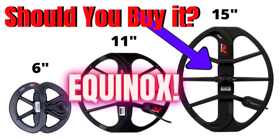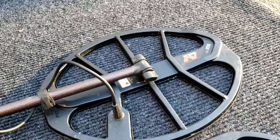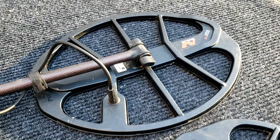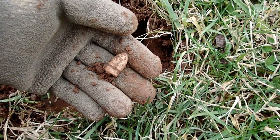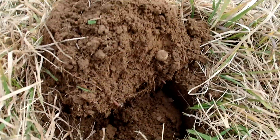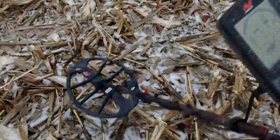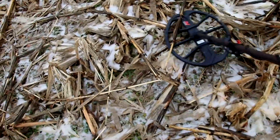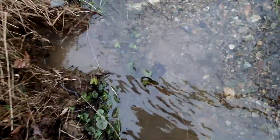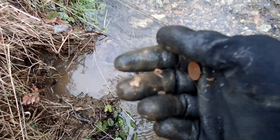I've done my reviews on both the 15 and 6-inch coils. Each one of these coils has their own purpose. The 6-inch is really good in trashy areas — you get really great separation. The 15-inch is really good in open areas and I suspect it would be great on the beach. I have not used it on the beach, but that's one of the reasons I wanted to get this coil for the summer. I did take it to a couple of Civil War sites and found some stuff with it, but had a little bit of trouble pinpointing at first. This is not the coil you want to hunt in corn stalks — it is very tough to swing in corn stalks. These coils are made for a purpose.